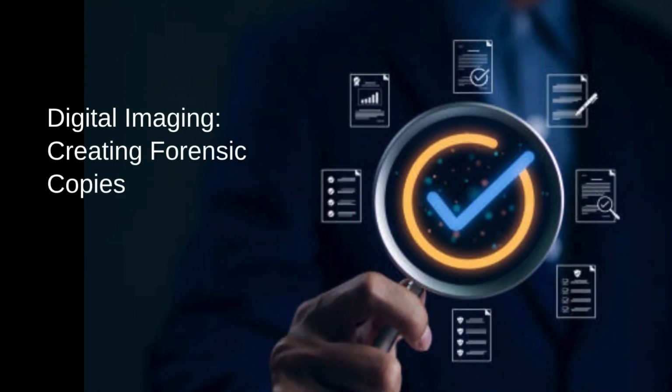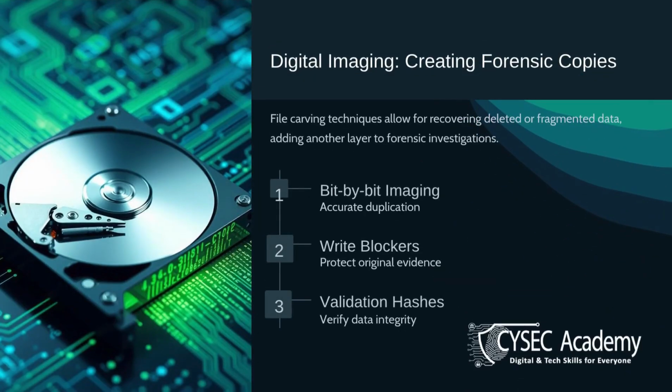To perform this imaging, we use specialized forensic imaging software and sometimes hardware. You'll encounter tools like FTK Imager, EnCase Forensic Imager, open-source command line tools like dd or dcfldd in Linux environments, and dedicated graphical tools like Imager. The specific tool might vary, but the critical point is to use trusted, validated software and hardware that are recognized within the forensics community. File carving techniques allow for recovering deleted or fragmented data, adding another layer to forensic investigations.